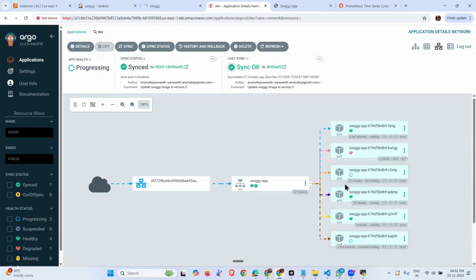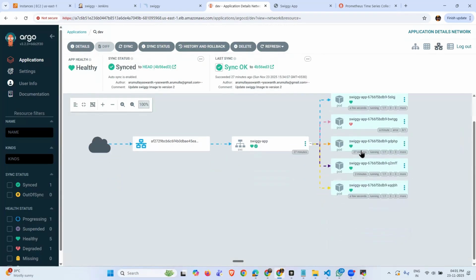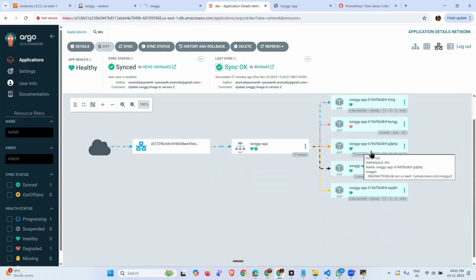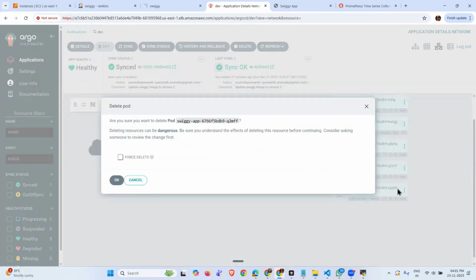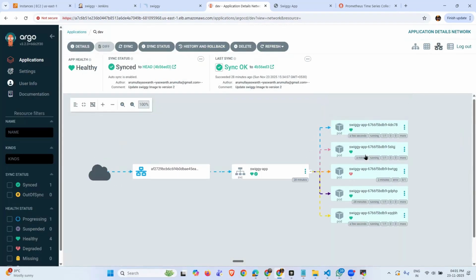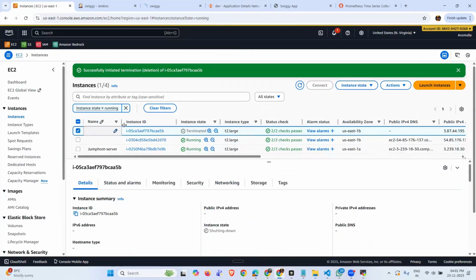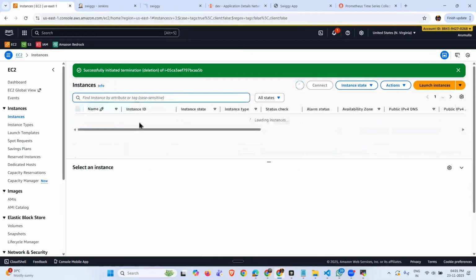See, I deleted this one. See, it's loading, and it will create one more pod also. Same pod only. If I forcefully delete one more pod, see, the pod is deleting and is created within a fraction of seconds. It's coming one more time, and it's the same here also. You will get one more pod immediately.